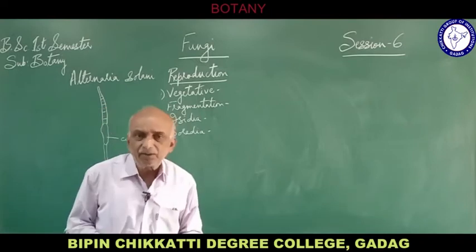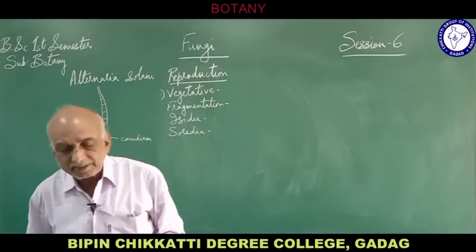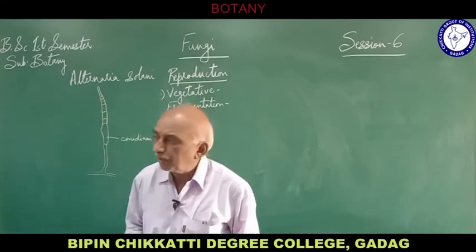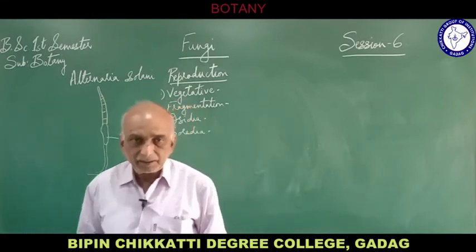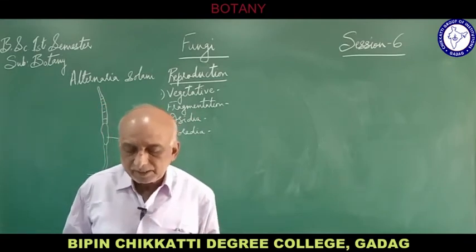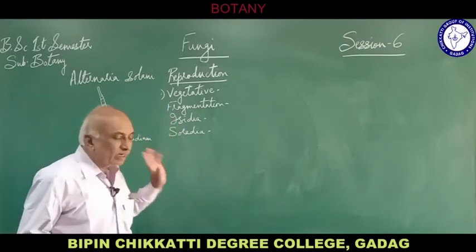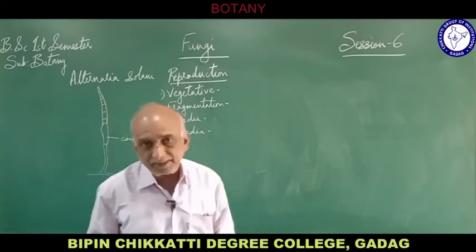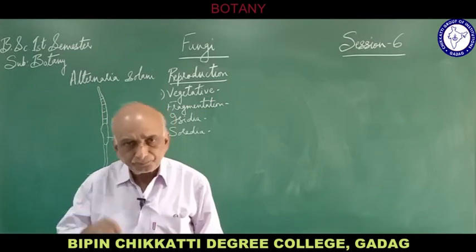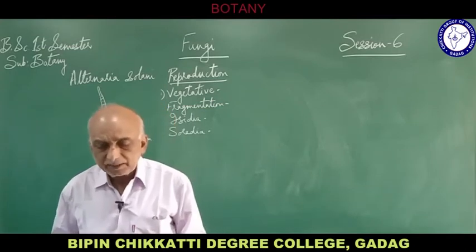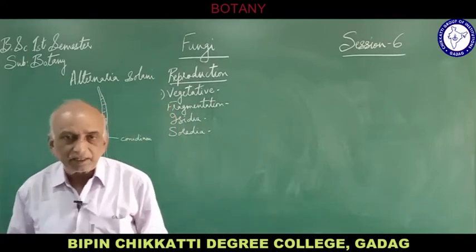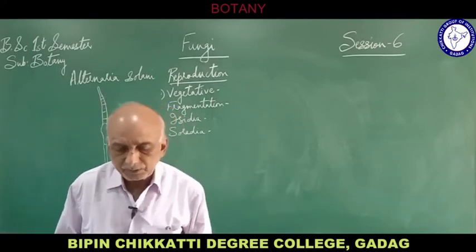Then Soredia are also similar, but these are small bud-like structures. They are not much elongated like papillae, and these bud-like structures which grow on the surface of the thallus also contain some algal cells surrounded by a few hyphae. Then they get separated from the thallus, and they are capable of developing into a new thallus.